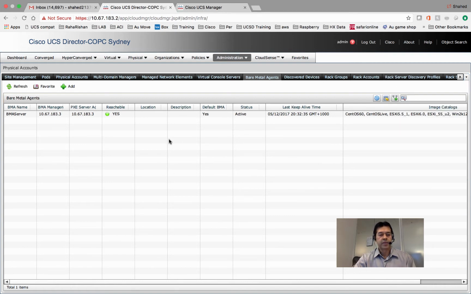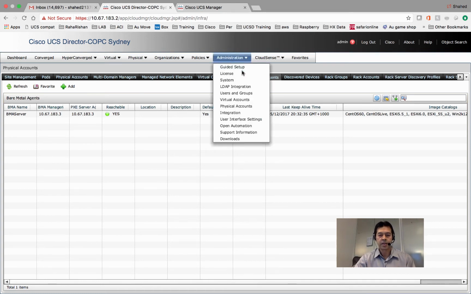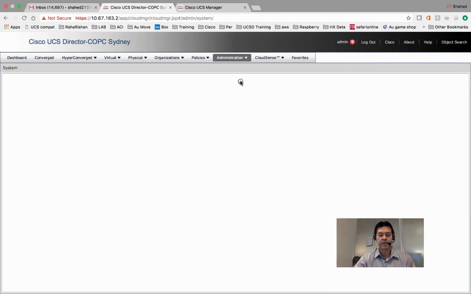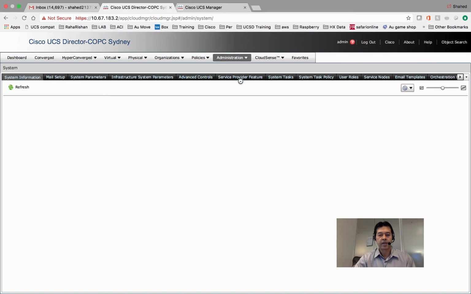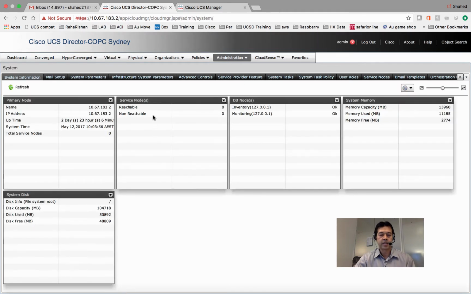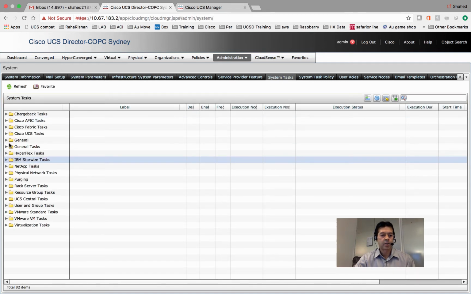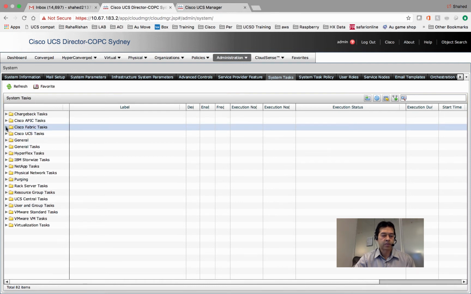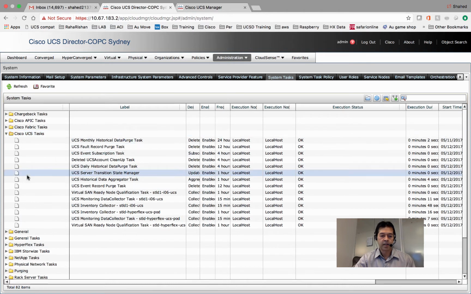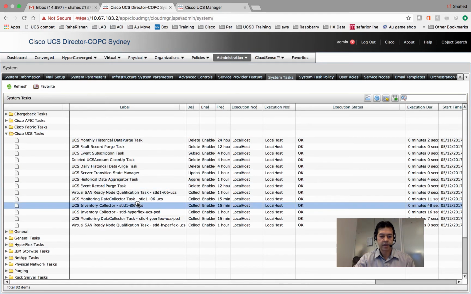All right. So once you add them, they will start pulling the information. As I probably showed in the last one, they run a system task hourly, or when you add them. All the devices we added have a task, an inventory collector.